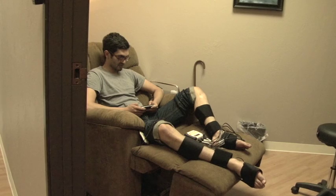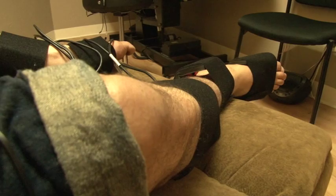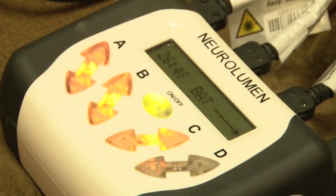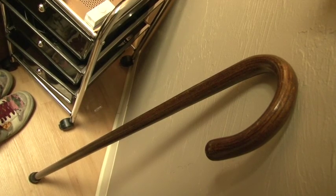Neuralumen is so simple and easy to use that you can use it at home on your own time, because you don't get pain from 9 to 5 — it's usually in the middle of the night. You just put it where it hurts, push the buttons and turn it on. Neuralumen does all the heavy lifting. It's so easy to use that my grandmother actually helped me develop the buttons on the unit, so it's very simple.